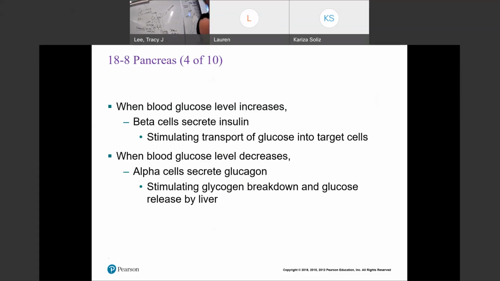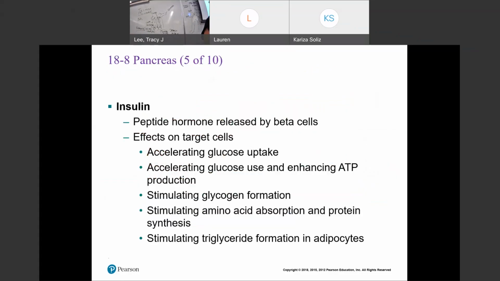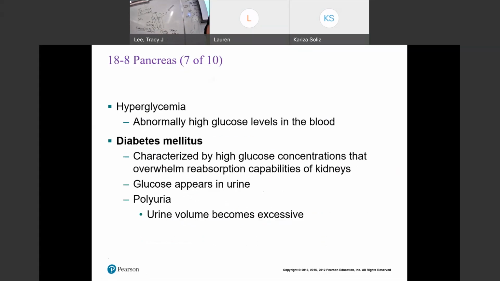When is insulin secreted? When my blood sugar levels are high. What's it going to do? Decrease my blood sugar levels. How? It absorbs the sugar out of my blood and stores it away as glycogen, or it goes into cells that need it. So that's what I want you to understand about glucagon and insulin. As we put glucose into cells, cells can now produce more ATP, right? That is the whole point of cells taking up glucose: now we can put it into the mitochondria, do cell respiration on it, and make ATP.